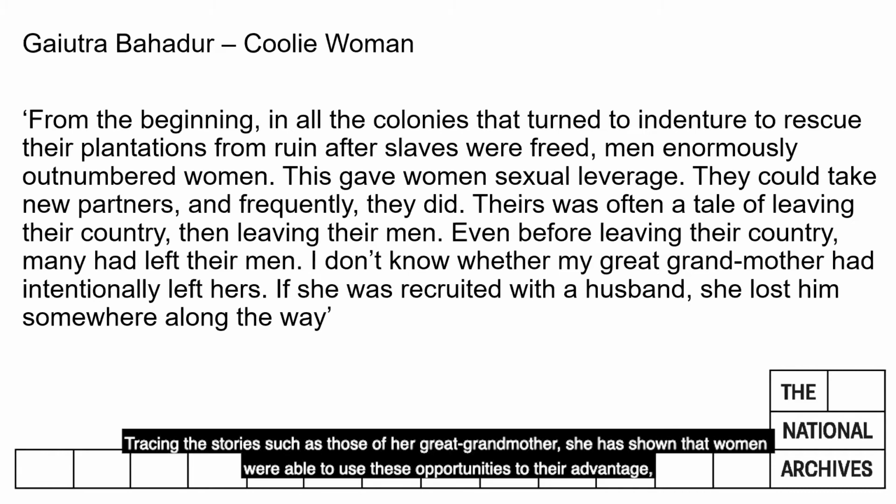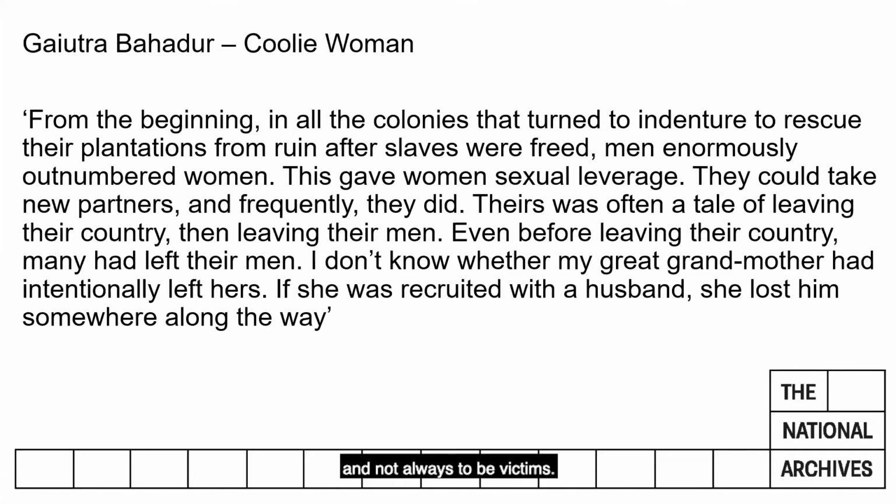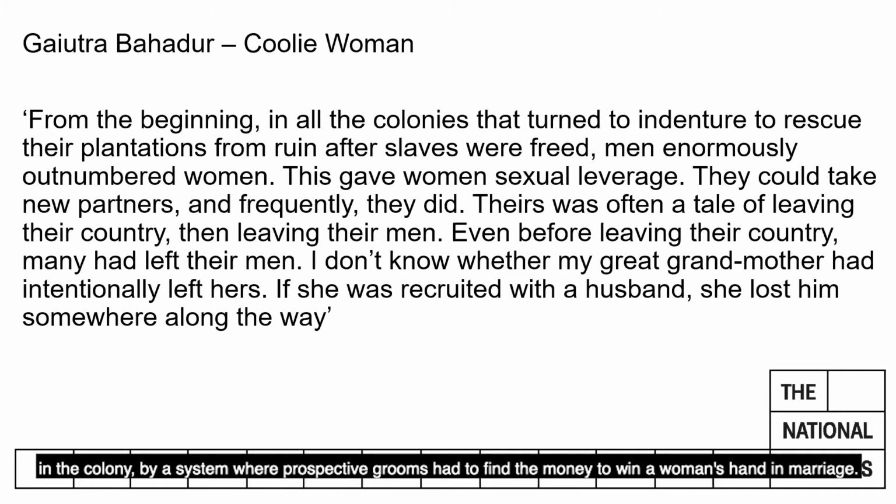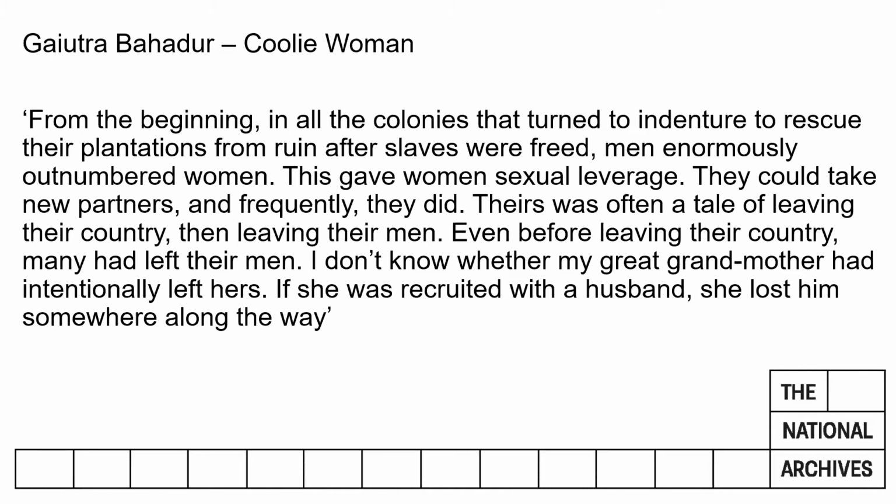Close quote. Tracing stories such as those of her great-grandmother, she has shown that women were able to use these opportunities to their advantage and not always to be victims. For example, she notes that dowries gave way to a bride price. The old system practiced in India, where the bride's family had to find the money to pay a dowry for marrying their daughter into her new family, was replaced in the colony by a system where prospective grooms had to find the money to win a woman's hand in marriage.